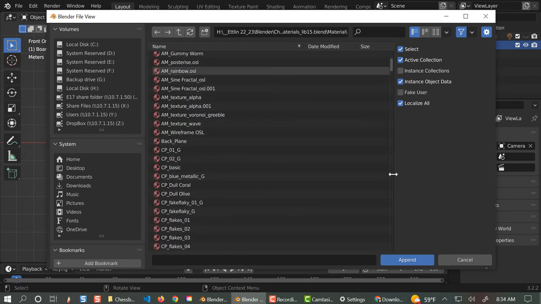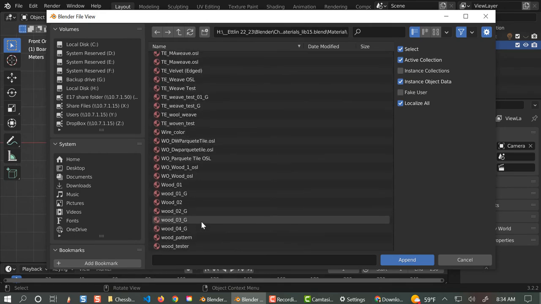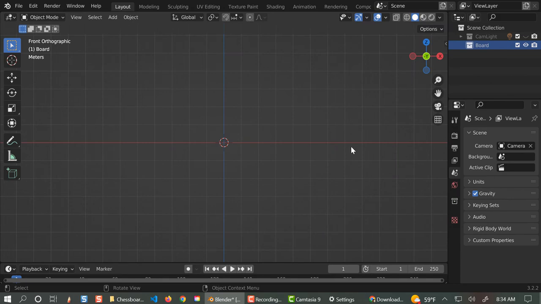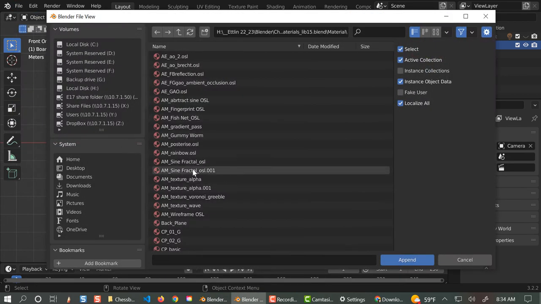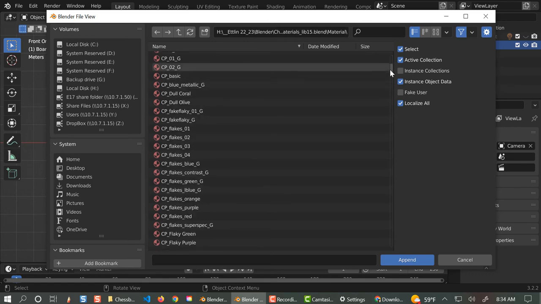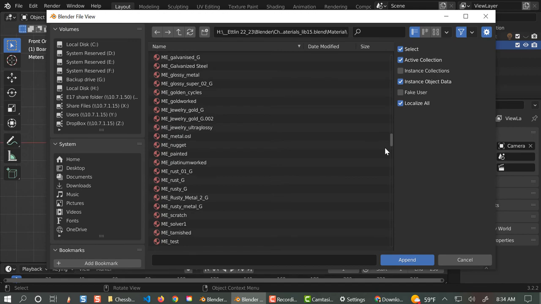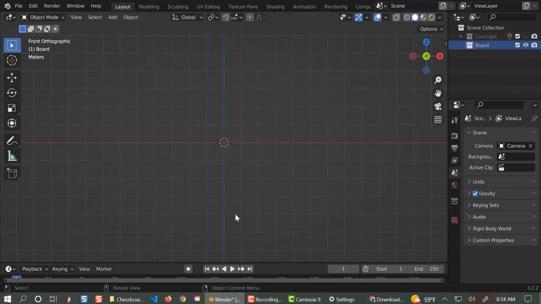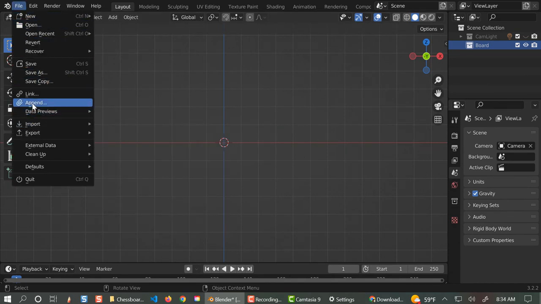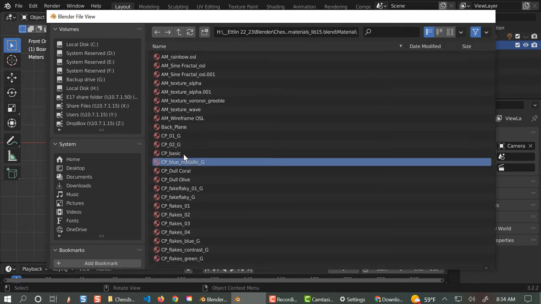I'm going to choose a wooden material and two other materials. Choose whatever you want, but I'm going to choose wood 4. I'm going to choose a couple more. I don't know if there's a way to do more than one selection at a time. In the old Blender there wasn't. I haven't tried it in this new one. But let's go into car paint and choose glossy yellow, and then finally I'll do one more append and choose, let's say, metallic blue.